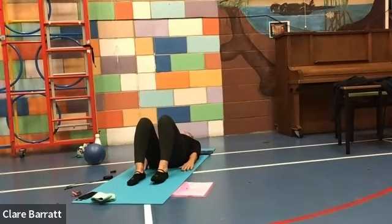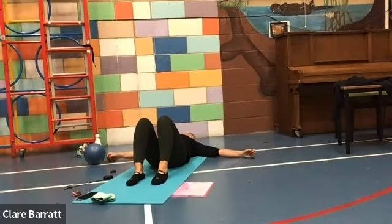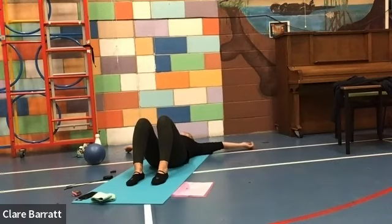Okay, we're going to take the arms with the hands on the floor, out to the side. Now that's your starting position. From here, we are going to slide the arms until they're above your head. So slide them. Try and keep them attached to the floor. I appreciate that it's not easy. And actually, breathing out as you do it will help. Right, now we're going back to the side.